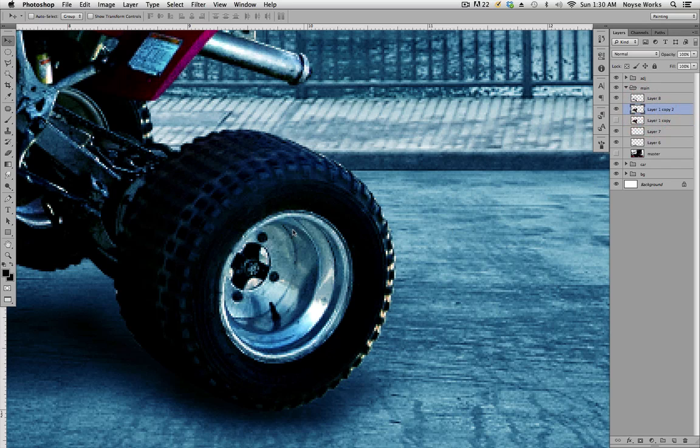So to manually do this, go over here to the smudge tool, and then make sure the strength's set to, let's try 80. Just bring the size down a little bit. Now on the tire, just smudge it back and forth.